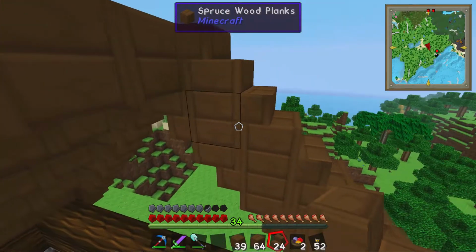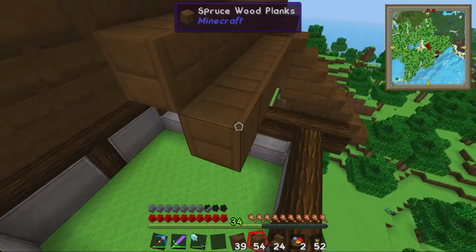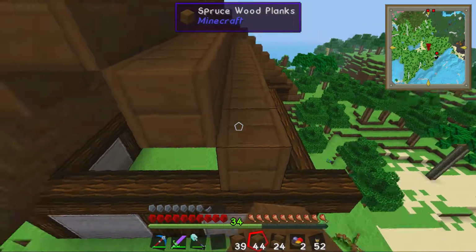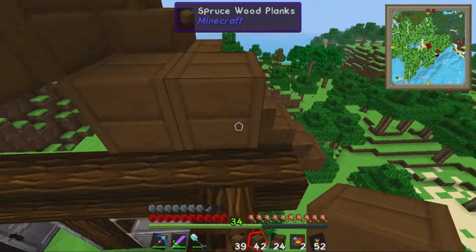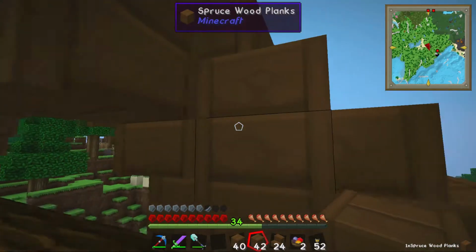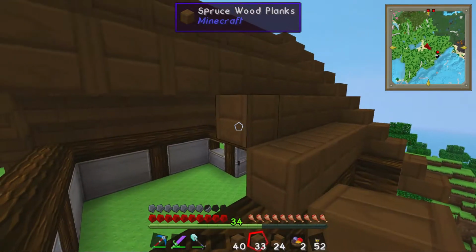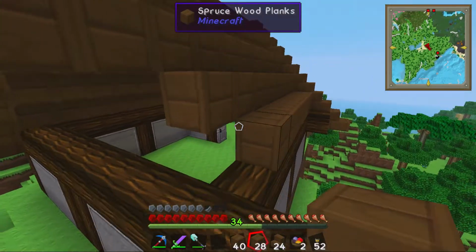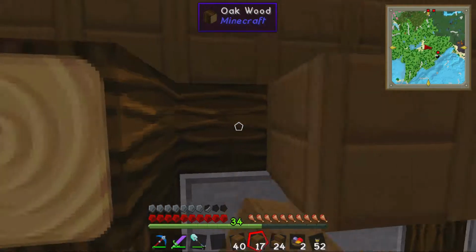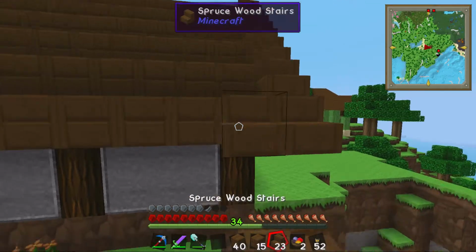Come over here. Place the blocks. Let's place two at a time. Two at a time. Two at a time. Let's get this roof done. Do some building on camera here. Alright. Dang it. Okay. Oop. Alright, place in the right area. Okay. Just a little bit more here. Plunk. Like that. And now it's all stairs.